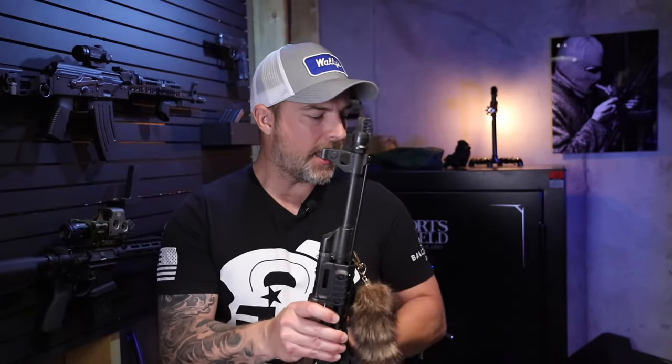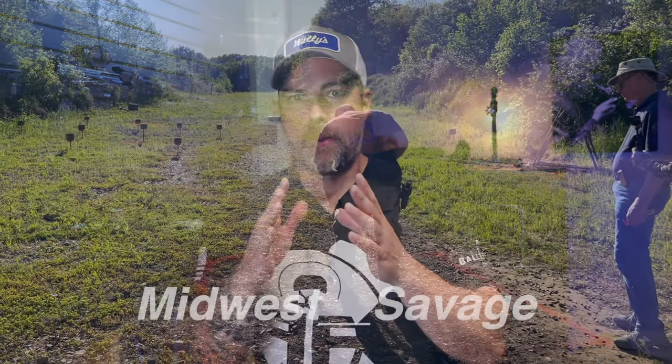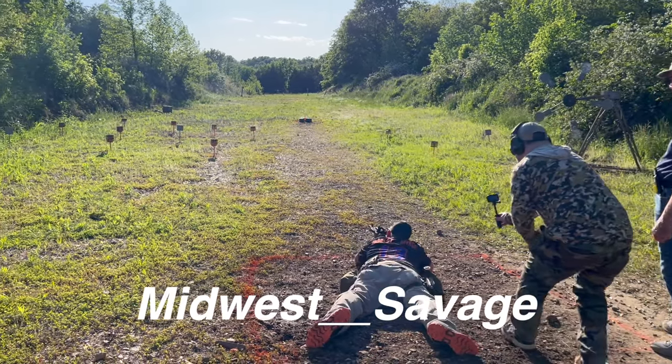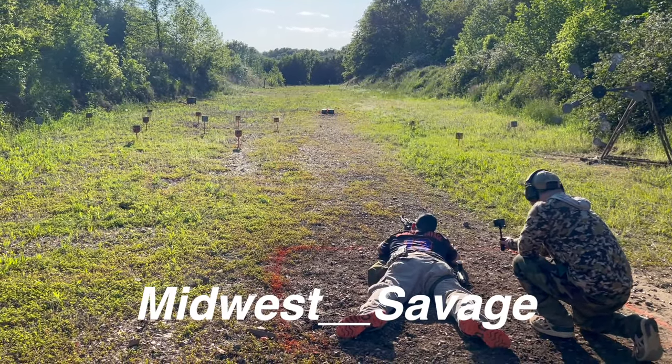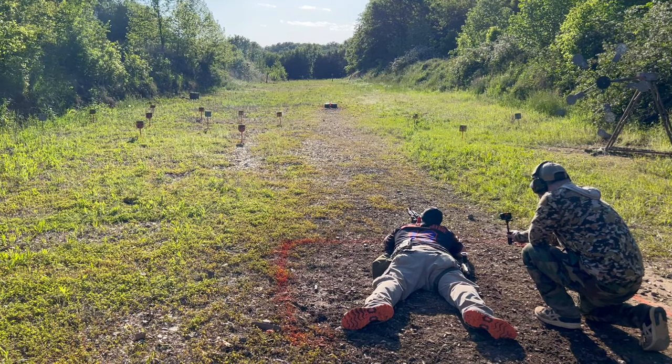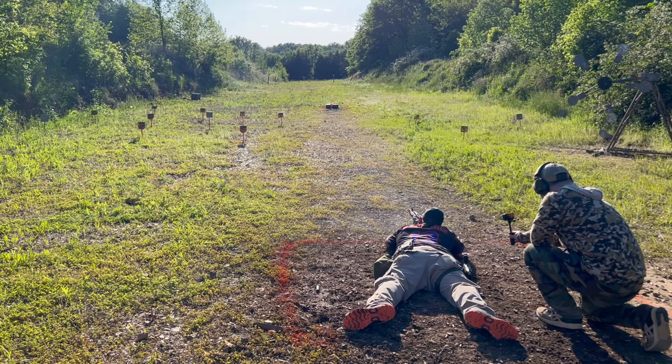So there you have it. There is Kalashni-Con, a great, great competition. If you have the ability to get in on that competition next year, please do so. There are a limited number of spots, and once they fill those up, that's it. They only take a certain number of shooters each and every single year. So I'd encourage you guys to check that out.